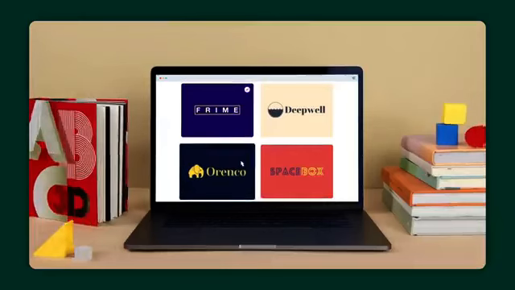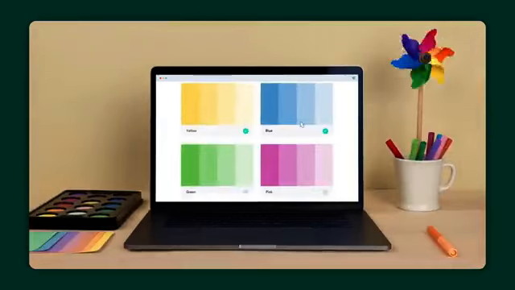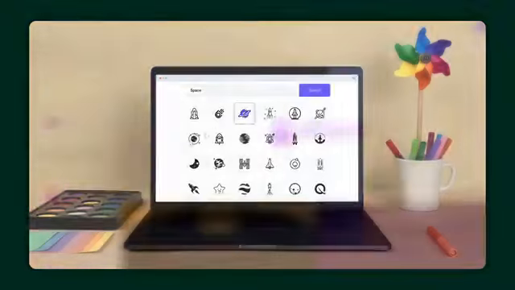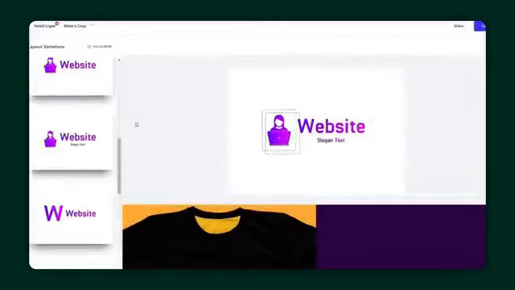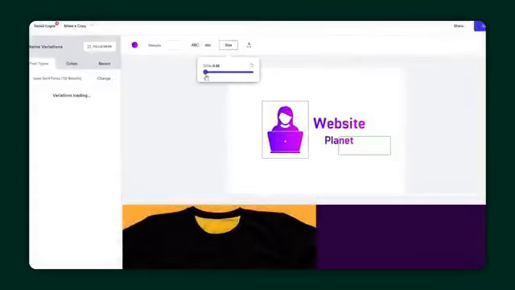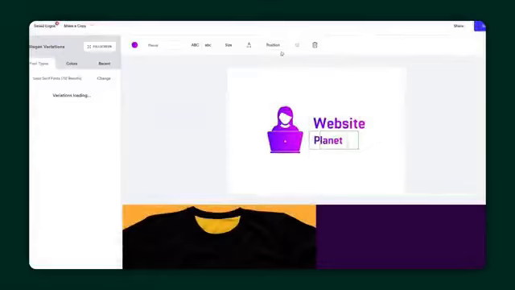Now we have a tool called Looka. Okay, guys, Looka will instantly generate hundreds of logo versions for you. And if you still can't find the one that you're loving, all you have to do is go into the editor and you have full control to make it exactly what you want.